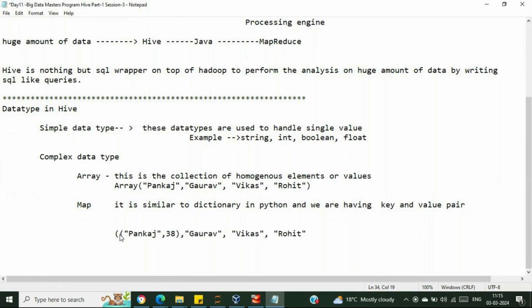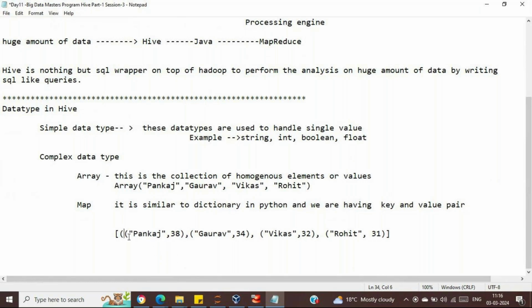So this is the age of Pankaj. Then Gaurav, say 34, then say 32, and Rohit is, say, 31. So what I have done is nothing but a key and value pair.